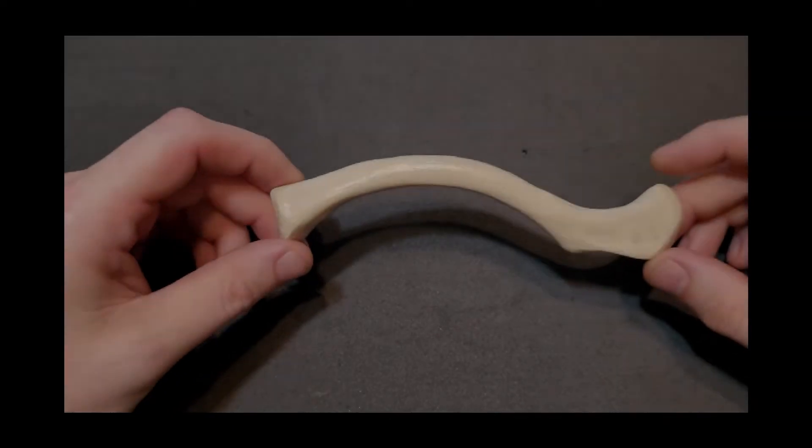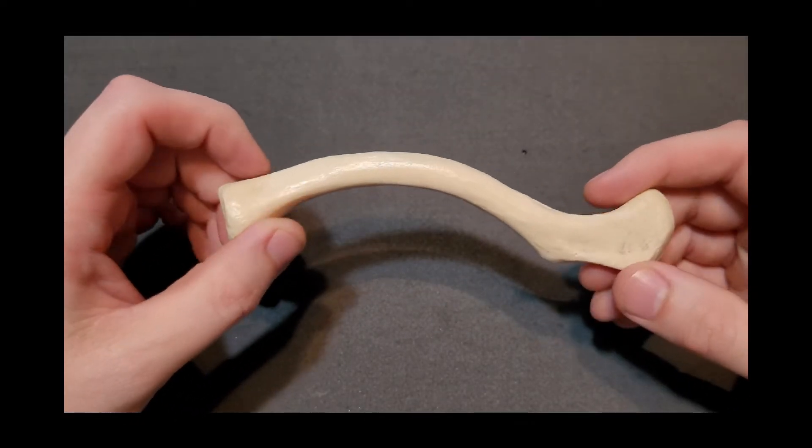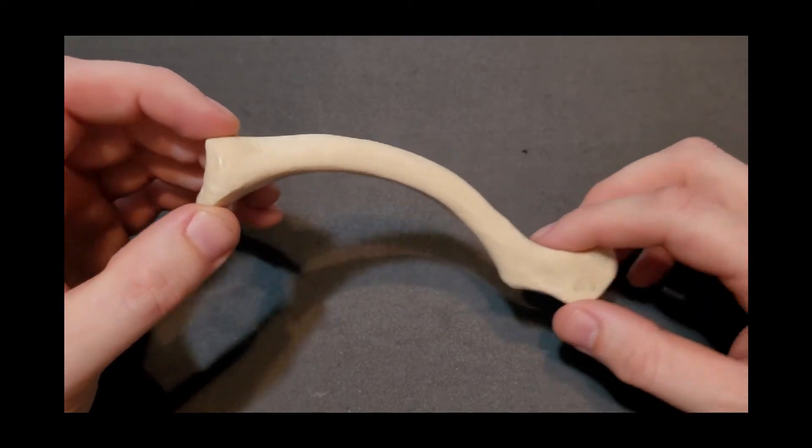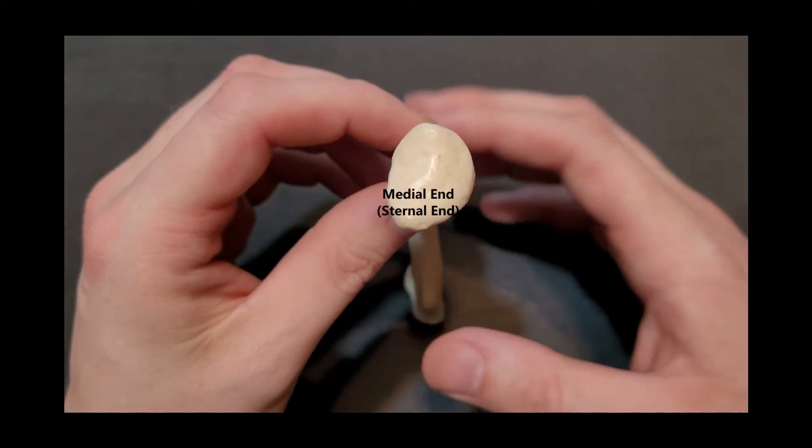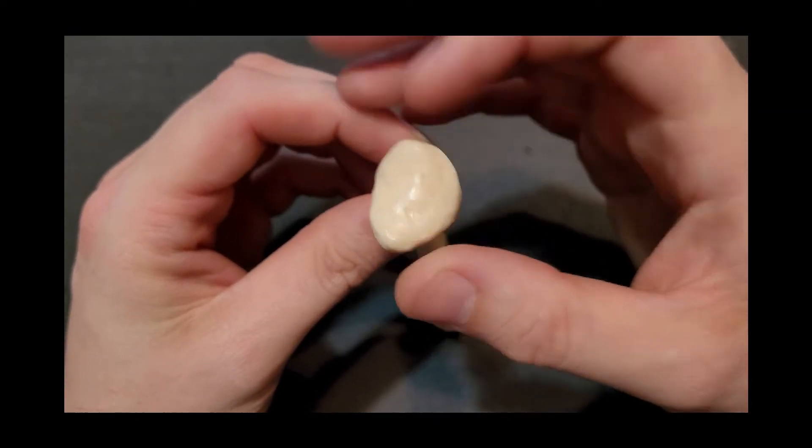All right so now that we've discussed the anatomical landmarks and how they kind of sit in space, we're now going to go through each individual landmark and describe the bones. So I'm going to be starting here on the medial end. Again we've talked about this being a nice oval shape to it. This medial end here is also known as the sternal end.